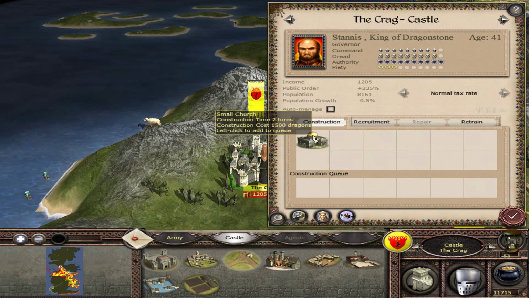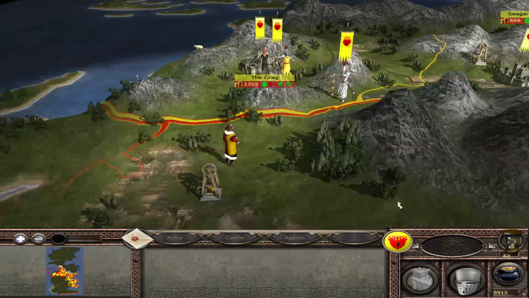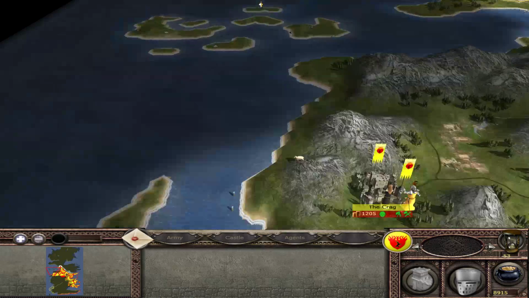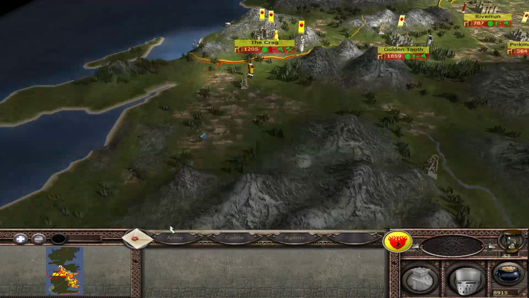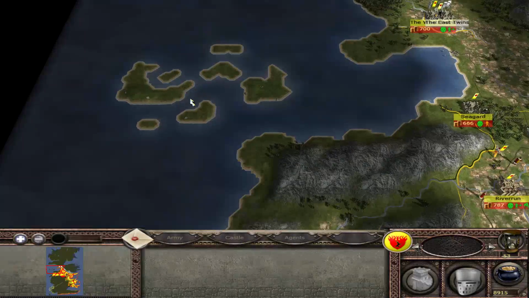Let's control merge back up. No repairs being needed. We'll probably push against Castle Rock and Lannisport next. I would say that's probably our next target. We won't push up and attack the Greyjoys just yet, even though they have this settlement here. I think it's Banefort off the top of my head. But yeah, we've still got to finish off the Lannisters. We've still got to finish off the Greyjoys.